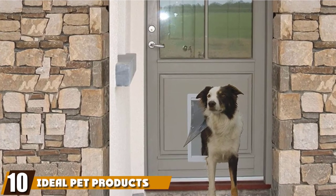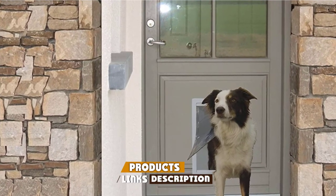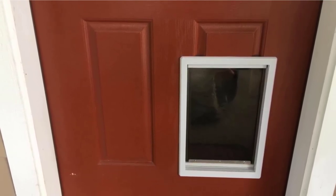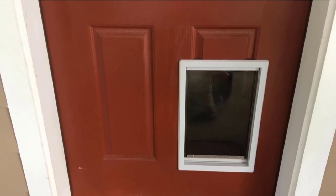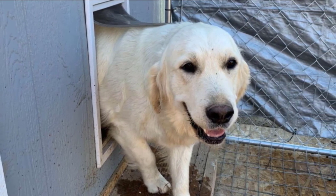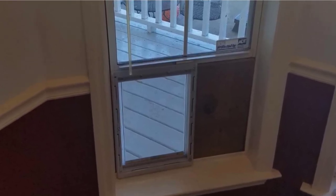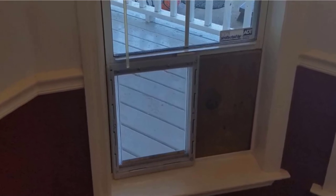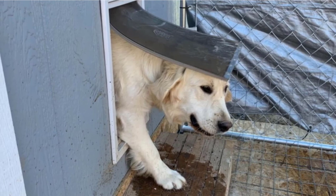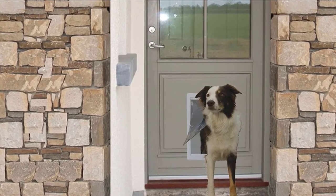Finally, the number 10 position is dominated by the Ideal Pet Products Plastic Pet Door. The Ideal Pet Products Designer Series Plastic Pet Door with telescoping frame is a sturdy and well-made dog door. The floating bottom threshold means your pet door will shut tight every time so you don't need to worry about drafts. The flap is flexible for easy pet passage and won't warp in extreme temperatures. Made from durable impact-resistant plastic, installation takes under an hour with the correct tools using the provided template. The security panel slides on easily and clicks into place. Once installed, your dog or cat can come and go as they please — no more constantly getting up to let them out. You'll love it, your dog will love it, and your heating bill will love it too.